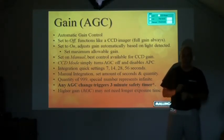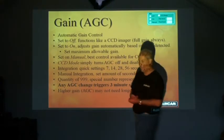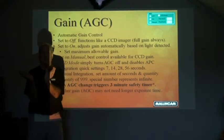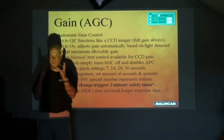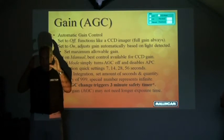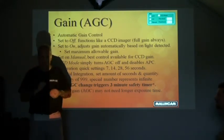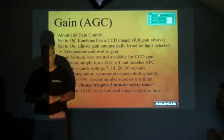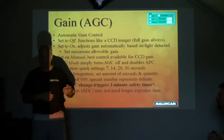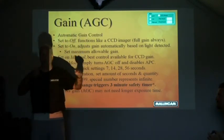So let's take another example. Remember, if I turn on the CCD imager for 7 seconds, that means that CCD chip has got its eyes wide open for 7 seconds. Somebody walks by with a flashlight. Oh my God, that's bright. If I have AGC set to automatic, the AGC, that amplifier circuit, is going to move all over the place during that 7 seconds.